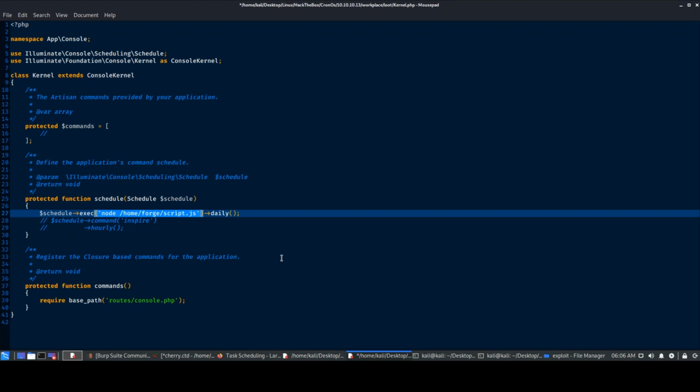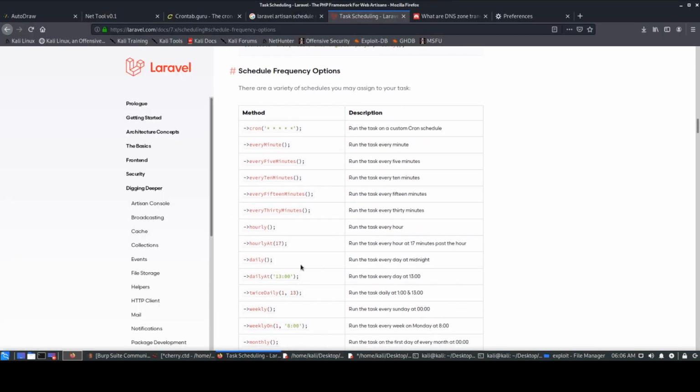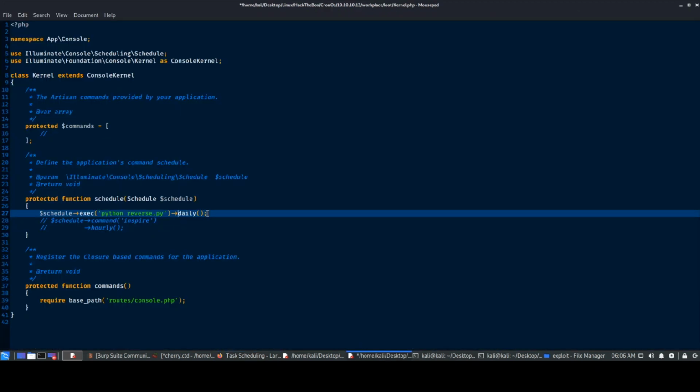So what you can do over here is you can probably just enter, or you can give a Python command. Okay, so you can give Python, since Python is present, and we can run a Python file which will be probably called reverse.py. Okay, so we'll run python reverse.py, and we don't want it daily. Another thing is this, because this will take 24 hours to run otherwise, so we want it every minute. So let's just copy and paste this thing and paste it. Hope we don't miss anything. Yeah, so every minute over here, to be safe, just enter this thing only, every minute, because here I think there are two dashes, I don't want to mess it up. Okay, so we have every minute, so that means every minute this particular schedule command, once it runs, this thing also will run, schedule exec.